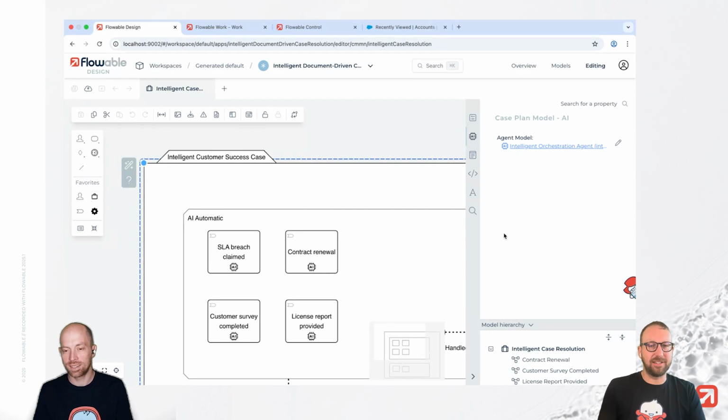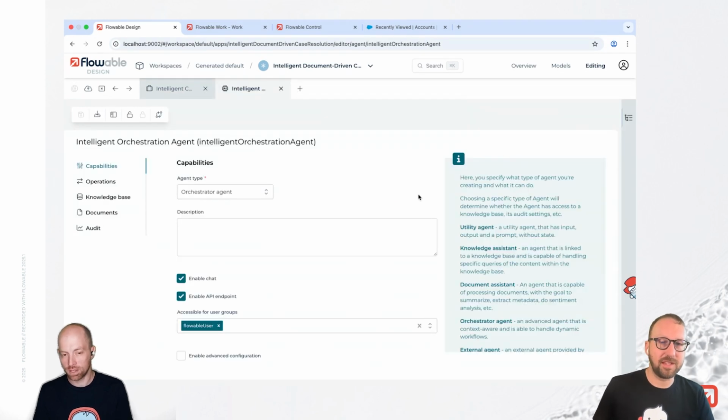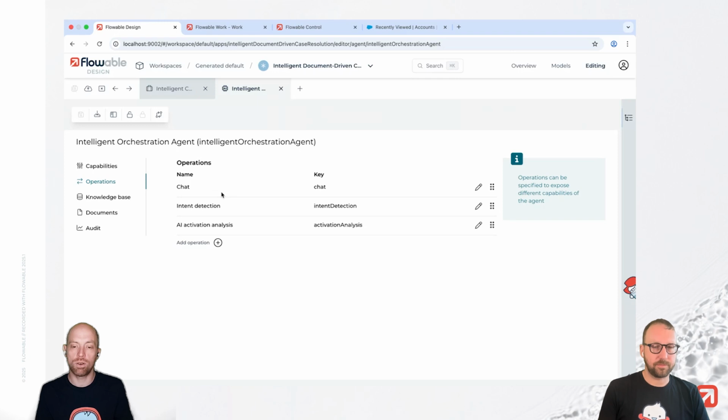Anyway, so that's one type of agent. What else do we have, Valentin? Yeah, so maybe for the orchestrator agent, we look at this point also at the agent model, since there's a model backing that up, which has then different operations. Those are all default operations, which we see in here. So you can edit those, but you cannot delete those since we are using them, for example, for the chat. There we invoke that operation and so on.